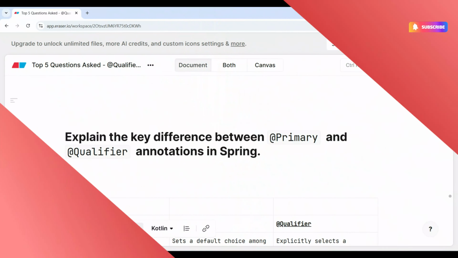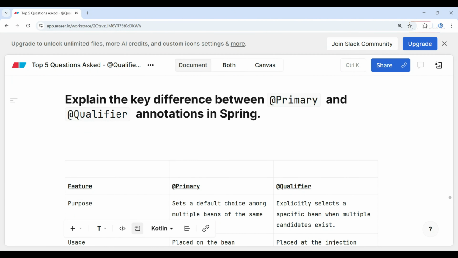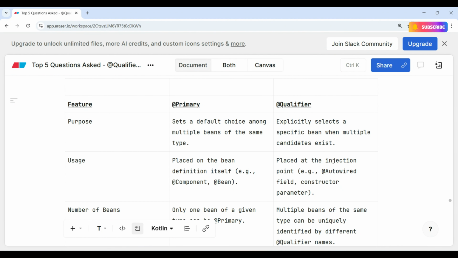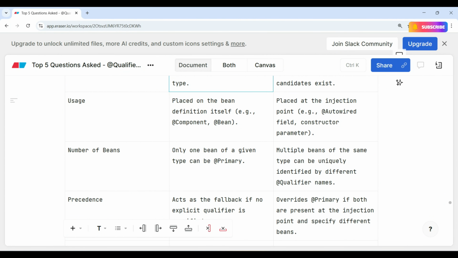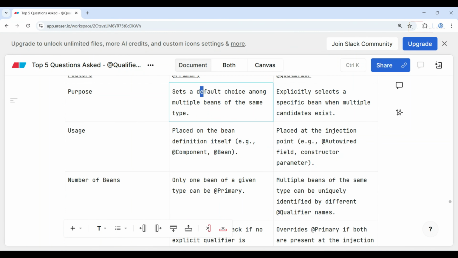Now what is the difference between them? Let's discuss that. When you compare the features, the purpose we already discussed: primary is going to be the default choice, and qualifier is going to be the specific choice. Usage wise, you can place the primary either on the component or at the bean definition. The qualifier has to be at the autowire, the constructor level or the field level, when you're trying to inject something.